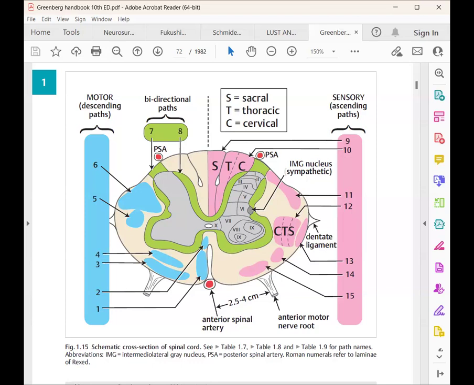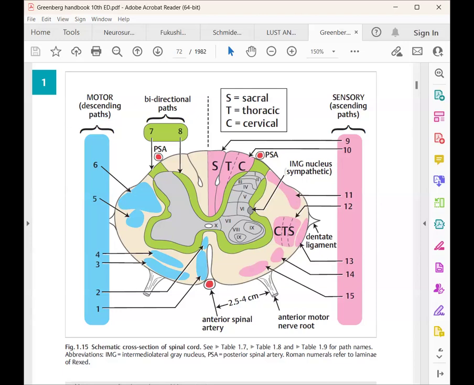Now what happens? A few fibers will synapse in the nucleus proprius, finish. The others, most of them, will not synapse. They will continue along. That's why whenever there is any lesion, it will be continuous on the same side of the body. They will synapse at the level of the nucleus gracilis and cuneatus respectively, just above the pyramidal decussation. So their synapses will occur at the level of the pyramid.